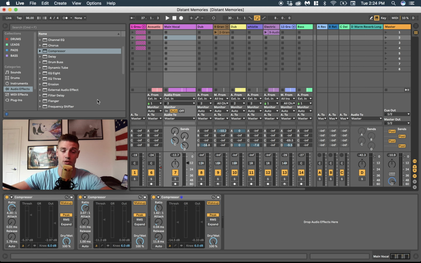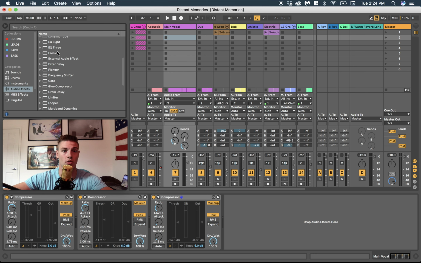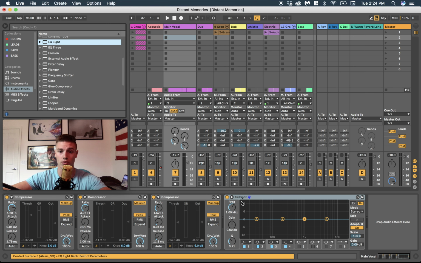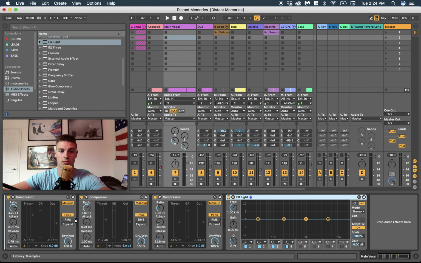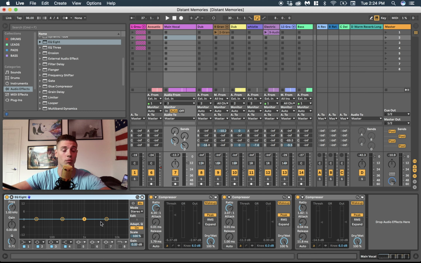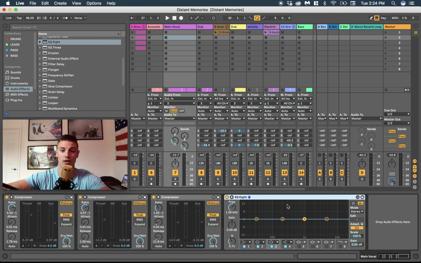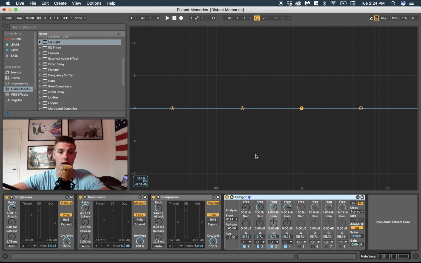Since we have compression, this is our signal flow, we are now going to do some graphic EQ, like an EQ Eight. I like to do EQs post compression, not pre-compression, because if it's pre, any changes that you made pre-compression will get boosted by all your compressor units right in front of it. So we compress the raw dry signal first, and then we EQ. You can pull up the EQ by this little arrow right here. That will give you a big graph, and you can pull it all the way up. We can just use the entire screen.